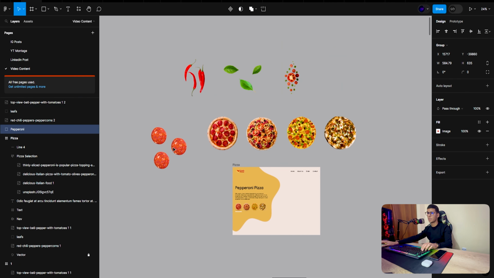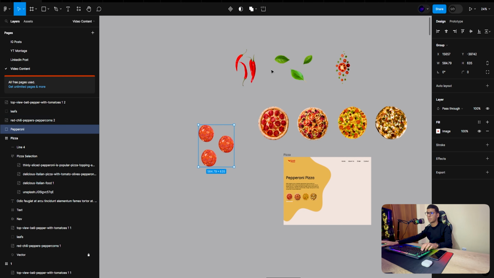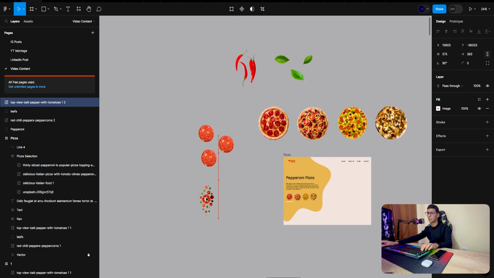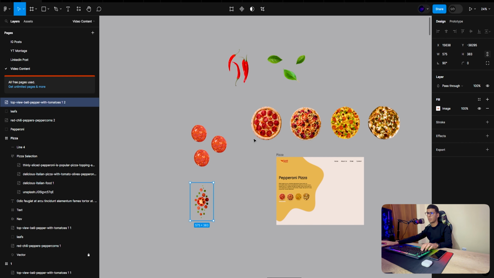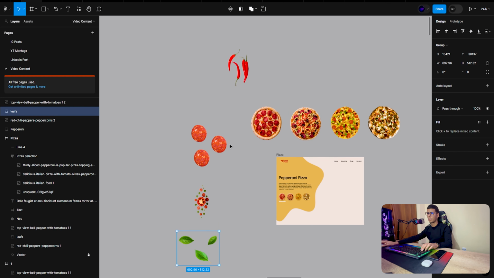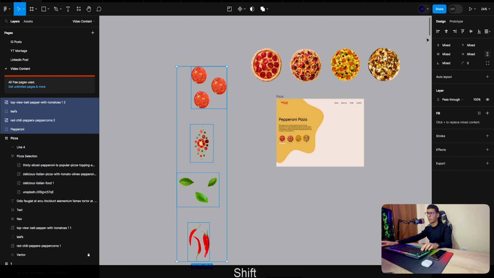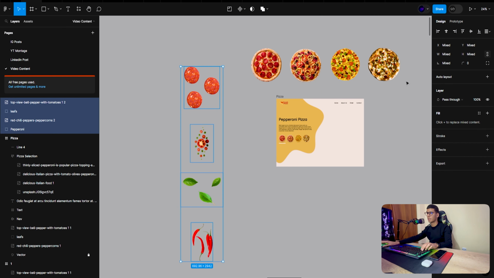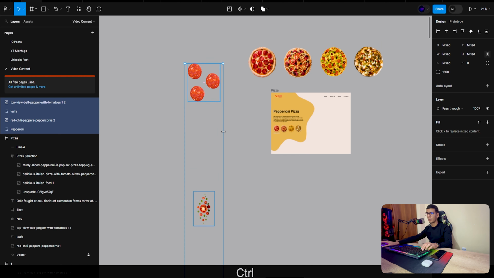So this relates to this one, and this one relates to this one. So let's put it second, and let's say this one relates to the third one, and this one to the last one. Okay, let's put them in this order, and let's align them. Let's also make them the same spacing. Let's give them a tremendously huge spacing. Let's give them 1500. Good.